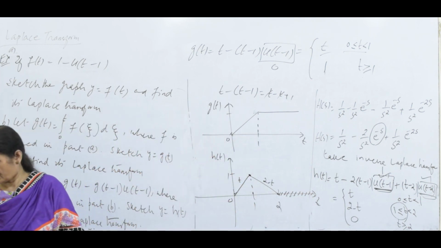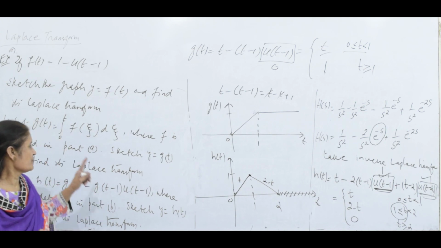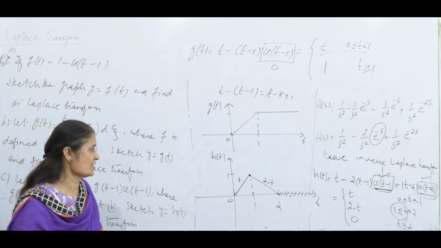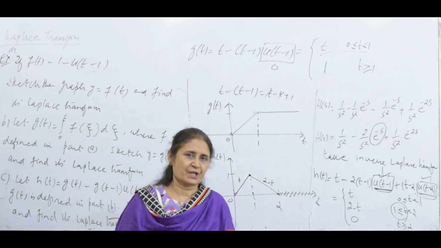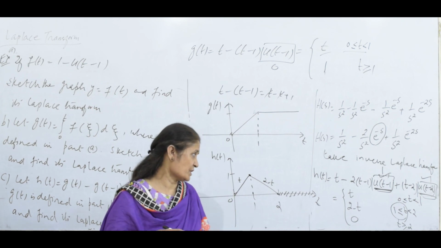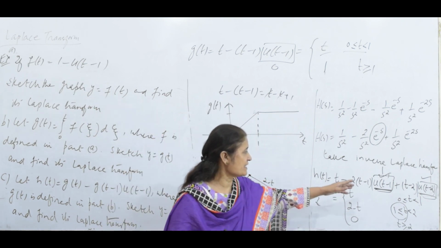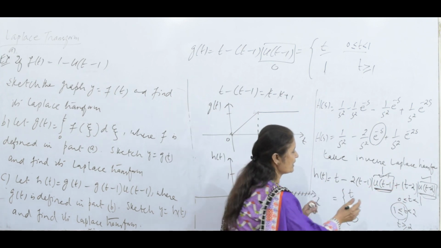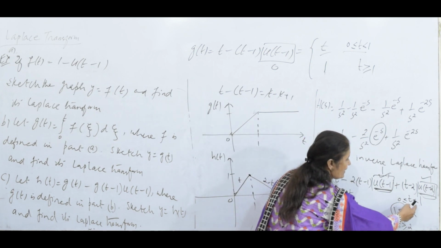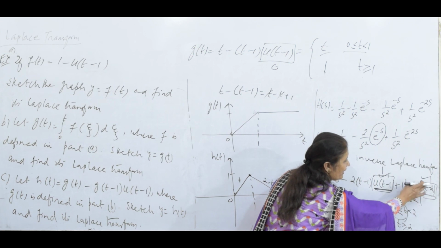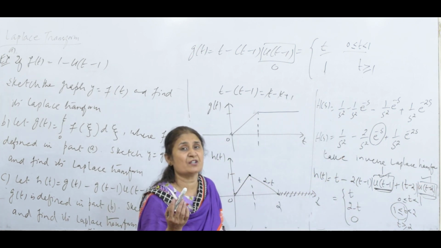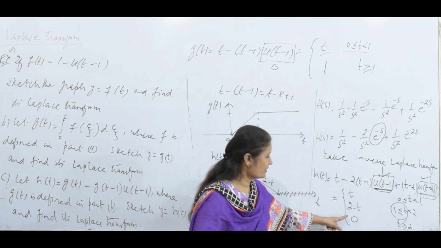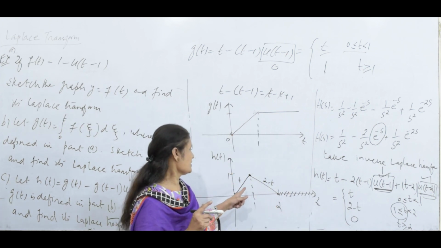So this is the graph of the third part, which we have solved by using convolution, the first and second shifting theorems, and then sketching. Once you are going to sketch, you have to bring the inverse Laplace, bringing your function in t, and then see how many unit step functions there are. If there is only one unit step function, you start with 0 less than t less than 1, and then t greater than or equal to 1. If there are more, then you have to look at this pattern, and according to that, these are the values of the function in each interval, sketching and getting the answer.